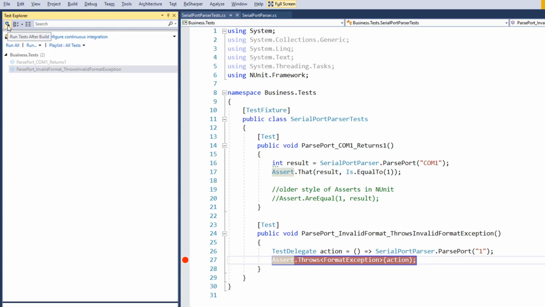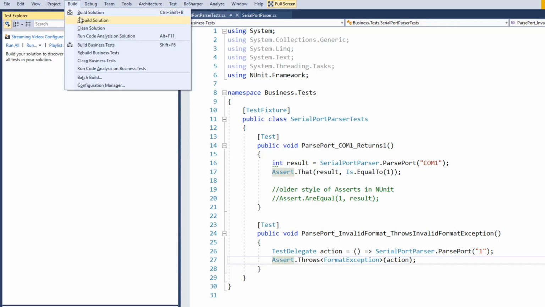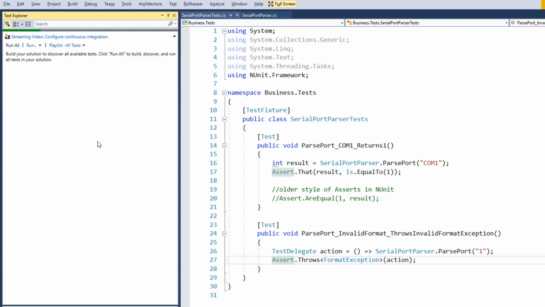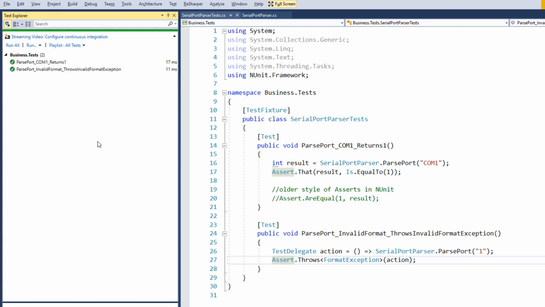This option turns on or turns off the automatic running of unit tests after builds. I'll turn it on and rebuild the solution. As you can see, after cleaning and rebuilding, all the tests ran immediately after the rebuilding process was completed.